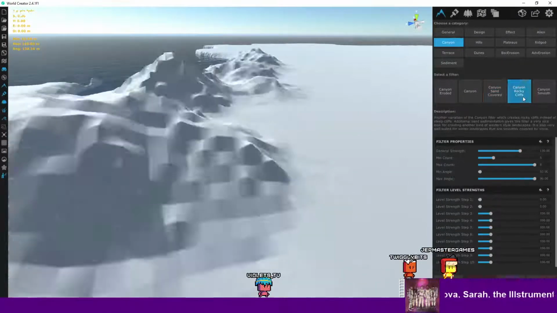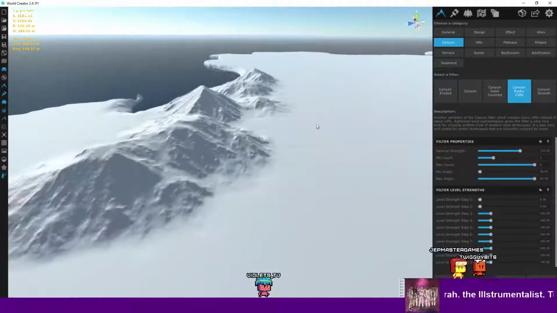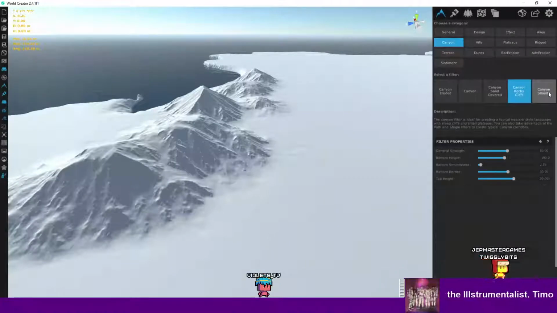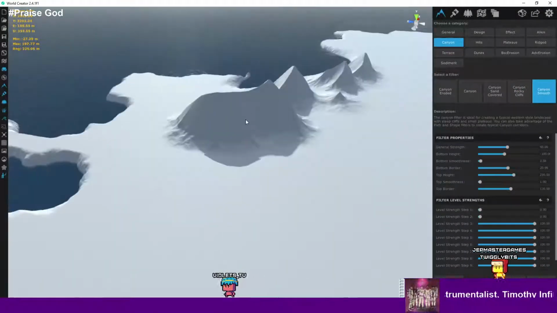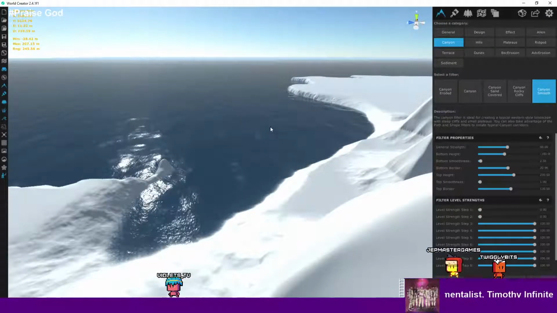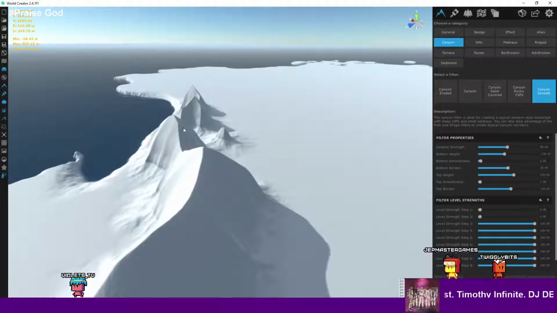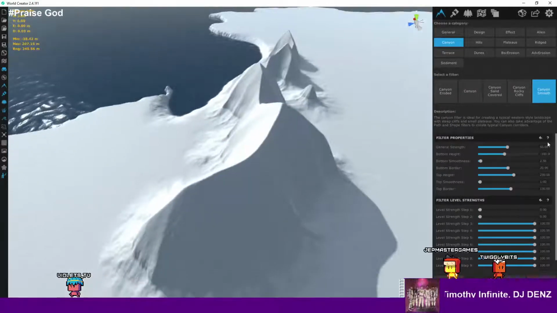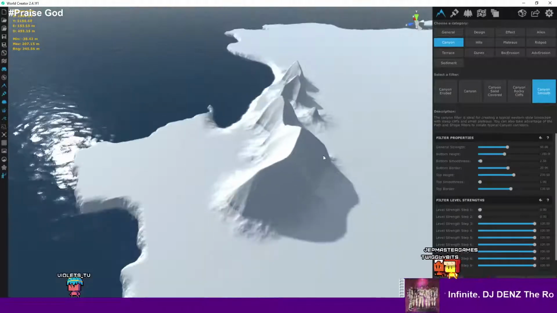We have canyon rocky cliffs. Canyon smooth. And obviously I'm just adding on to what we have with the ridged mountains. So you're not going to actually see a canyon unless I delete the ridged mountains.